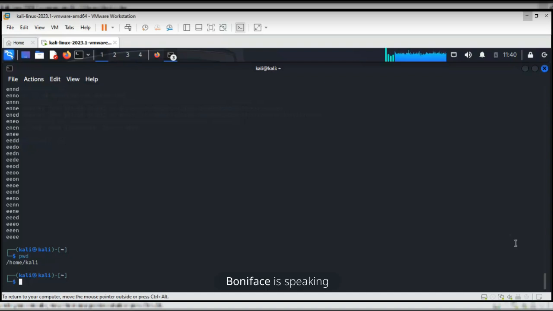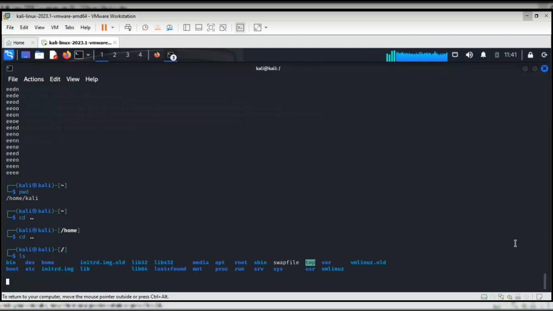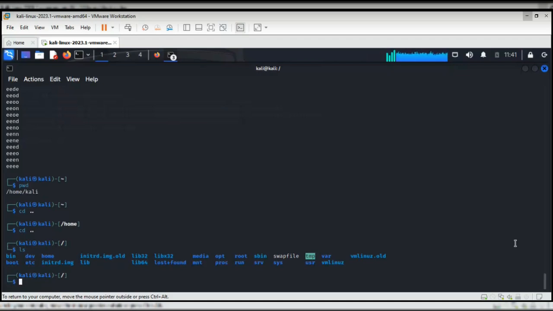Go back. See the dot. Go back again. Press ls. Can you see usr there?